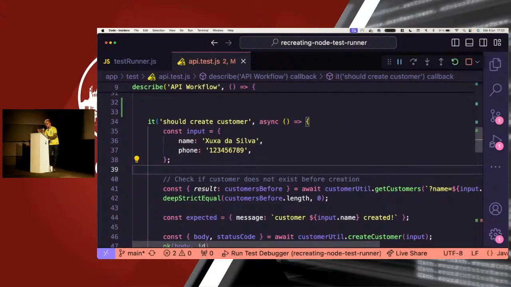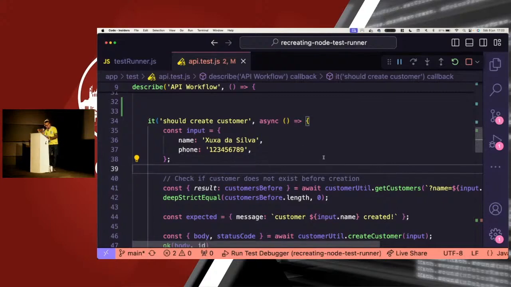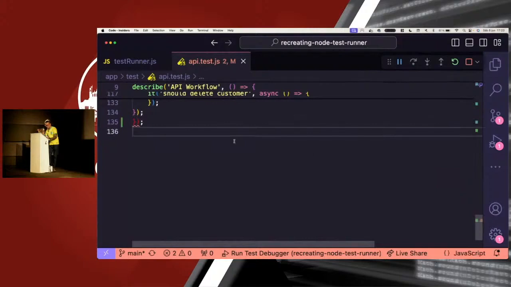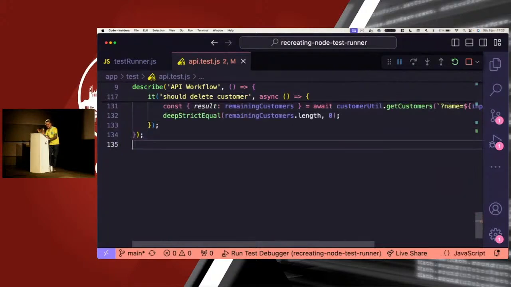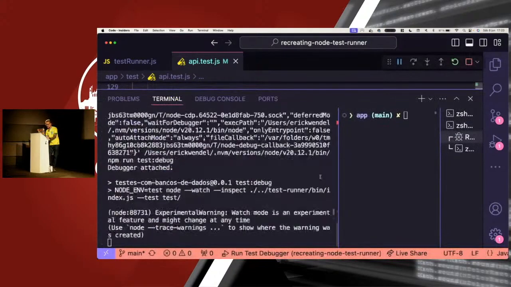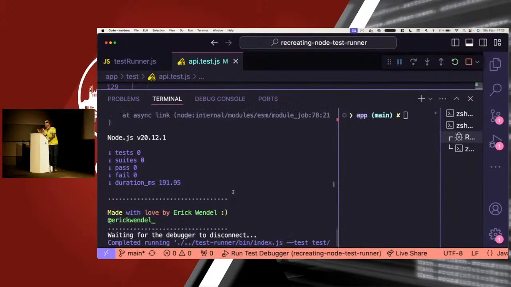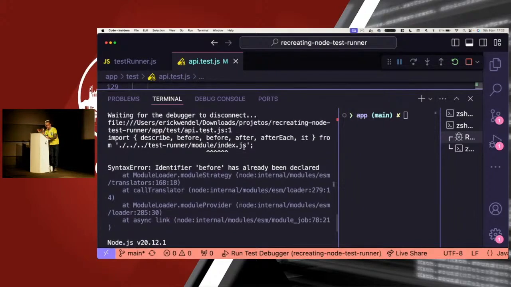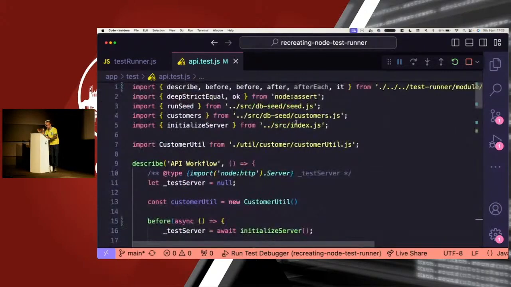All right, let's run this. Oh, I have some error here. Let's see. All right, I'm going to stop the debugger, and I'm going to run it. Oh, my God, let's see. Well, we have some error. The import. We have two of them. Let's see. Before.